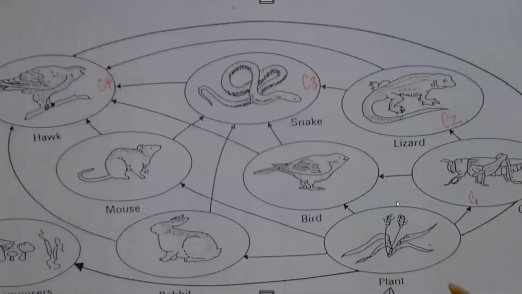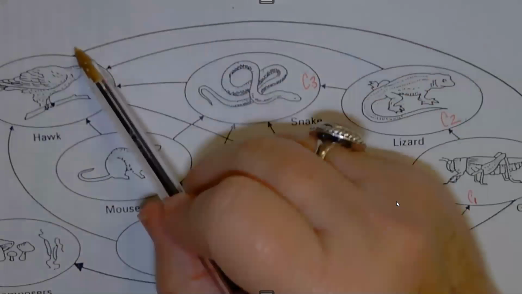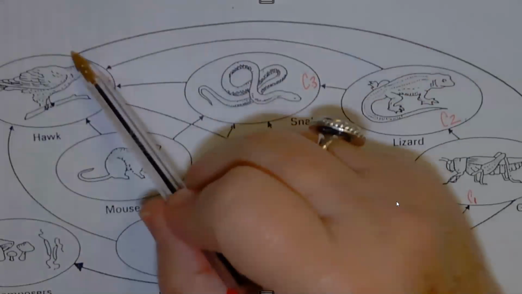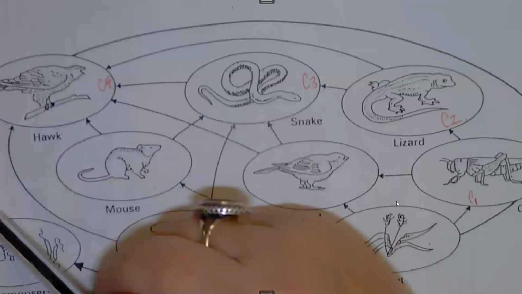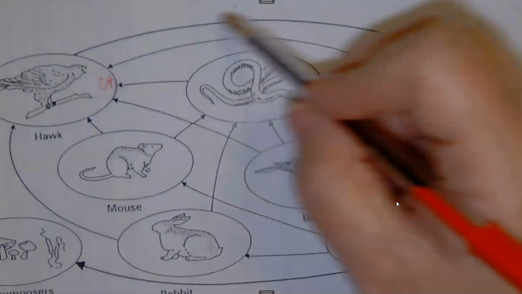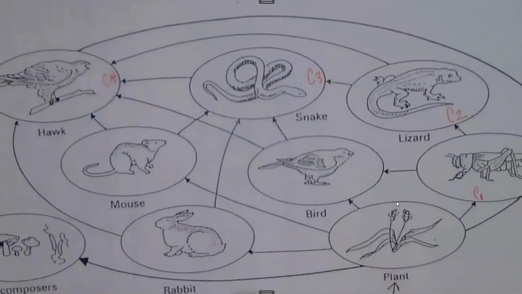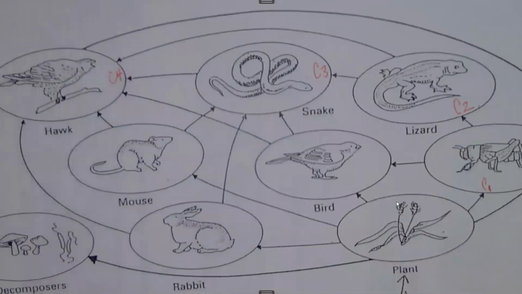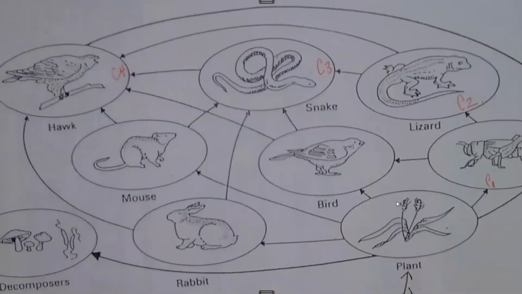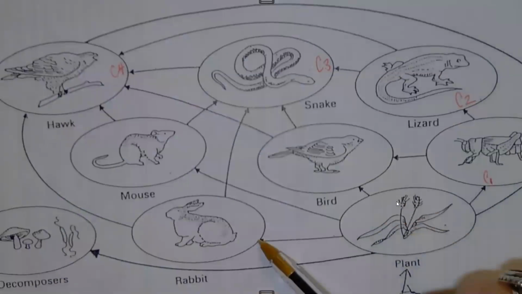But now if we go a different way, if I start at the plant and go to the grasshopper, it's still a C1. But now if I follow this arrow, I see that a hawk, and actually this arrow comes all the way down here. I can see that a grasshopper could also just go right until it decomposes. And a decomposer is not considered a consumer. It's just going to break down the material. All right, let's try one more, and then I'll give you all a few minutes to work on them. Here's my plant. Go to my rabbit. So what's my rabbit going to be?